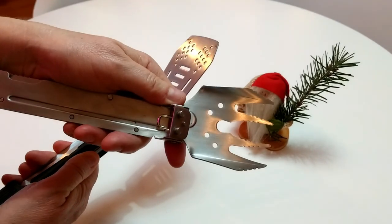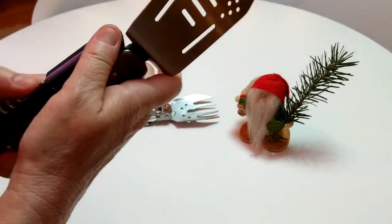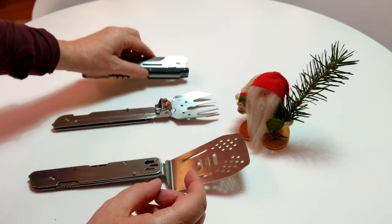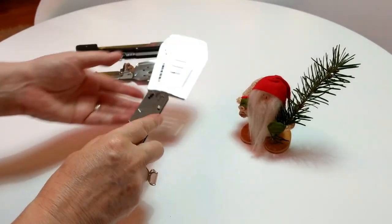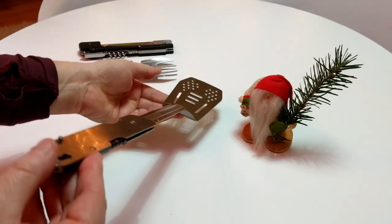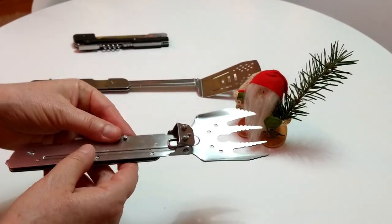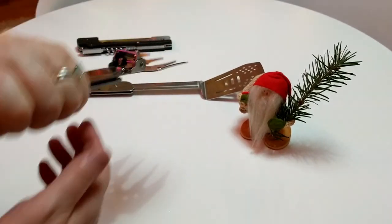Going along the side here you release a meat fork. On the other side you release a spatula. The spatula handle opens to make it longer if you have things in the fire and far away from you. Same with the fork — you can extend the handle on the fork as well, and also use it to pierce meat.